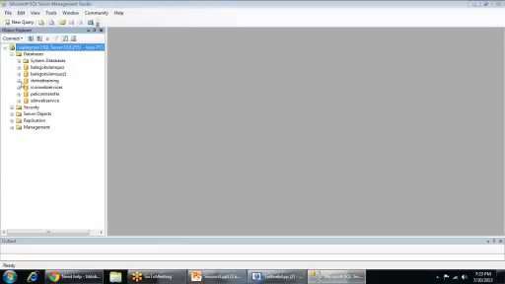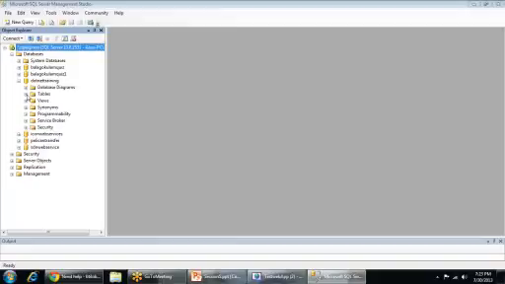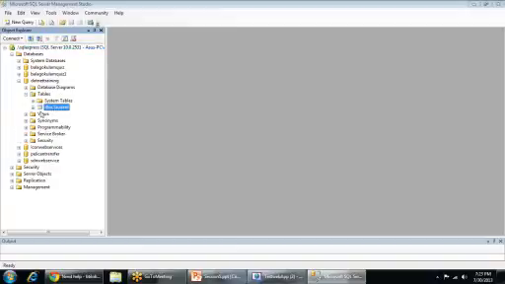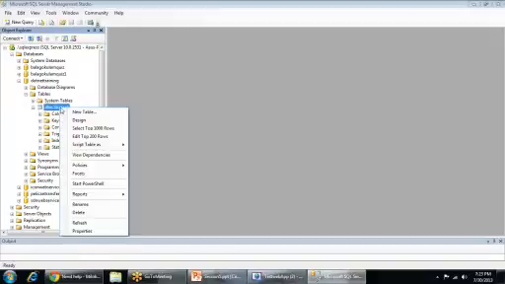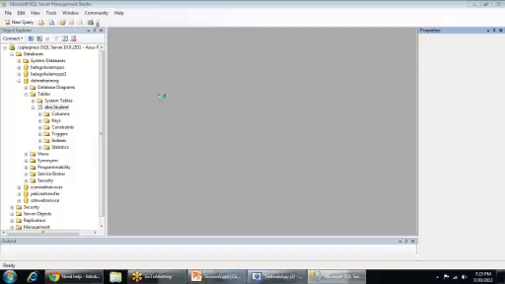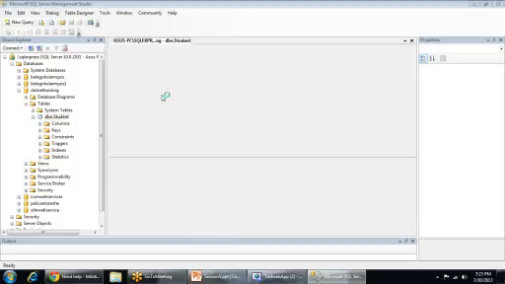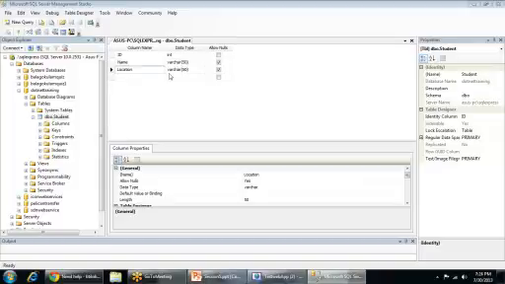This is the name of the database, .NET Training tables, and there is only one table, so we'll just work with this table. If you see the design of this table, I have 3 columns: ID, name and location. Name and location both are varchar. Varchar is like string in our application type.